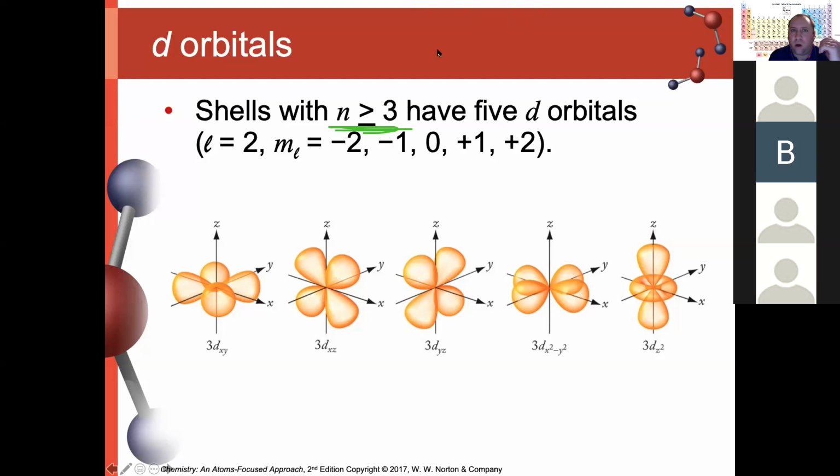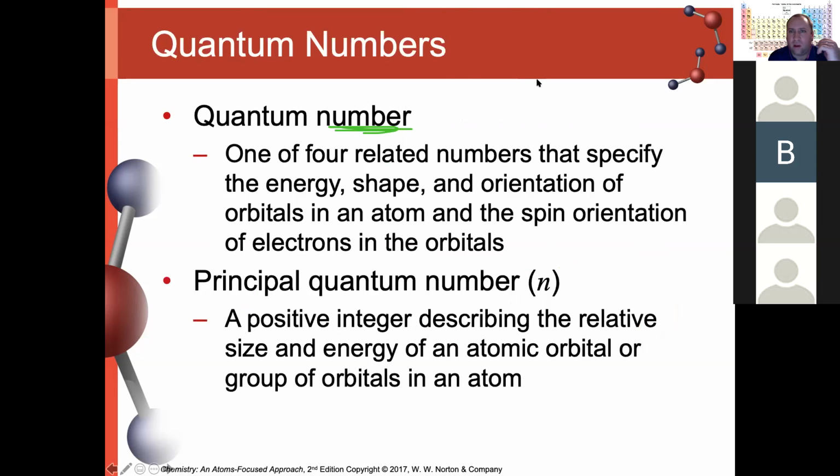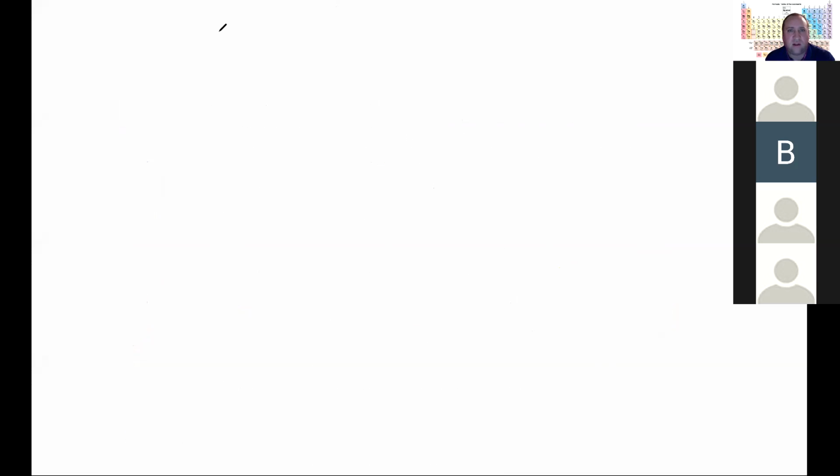And so with quantum numbers, what we're going to see is that quantum numbers are 4 numbers that can be used to describe electrons inside of a given atom. And each quantum number tells us something different about the atom or about the electrons themselves. And so there's kind of a hierarchy here that we're going to examine and explore. So I'm actually going to switch to the whiteboard here to show you this.